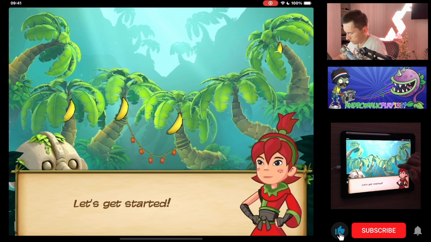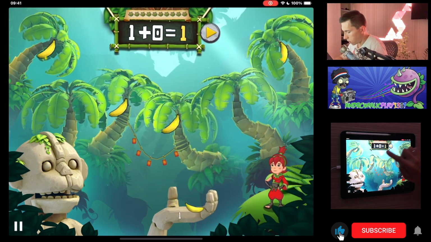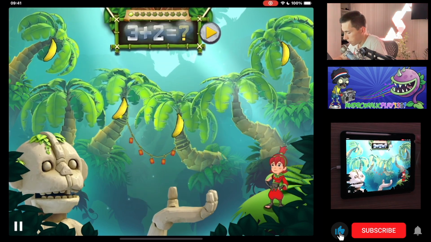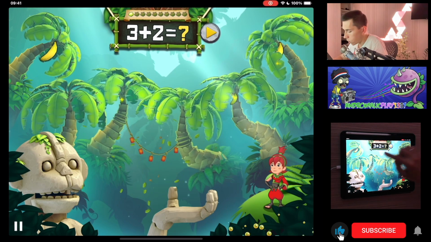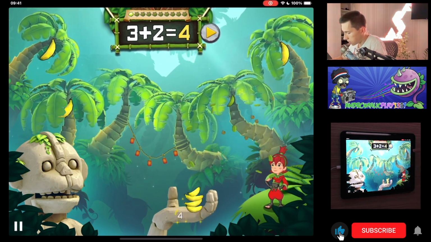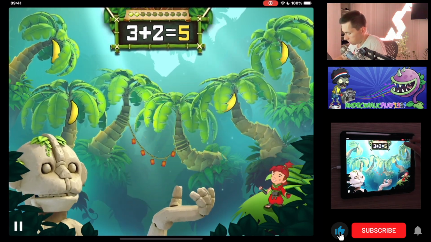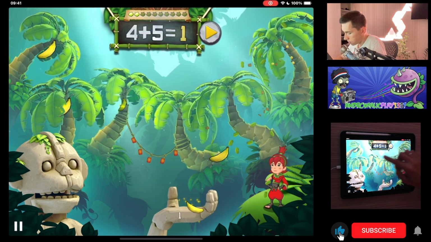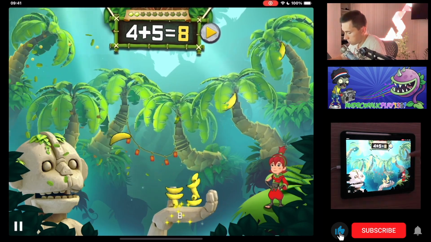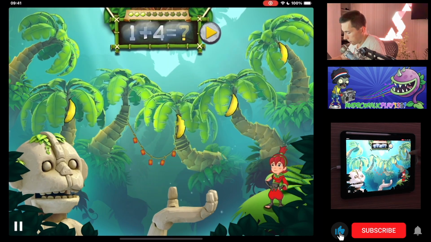Let's get started. Okay. 1 plus 0, okay. Okay, I remember how to play. 3 plus 2 equals 5. I have to slice it to the hand. Okay. Now I understand. Okay, 9. 3, 5. Bam. 9. Okay. 5, easy.